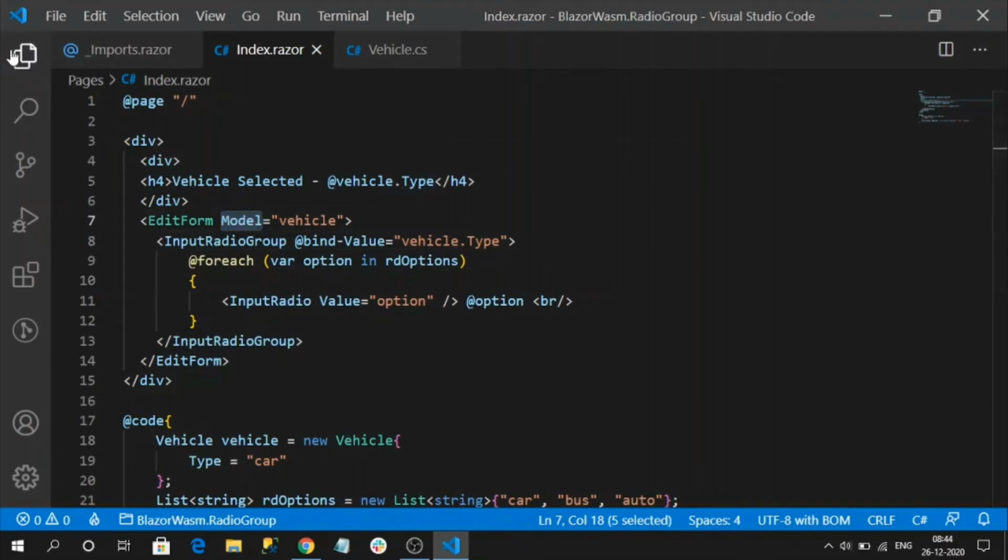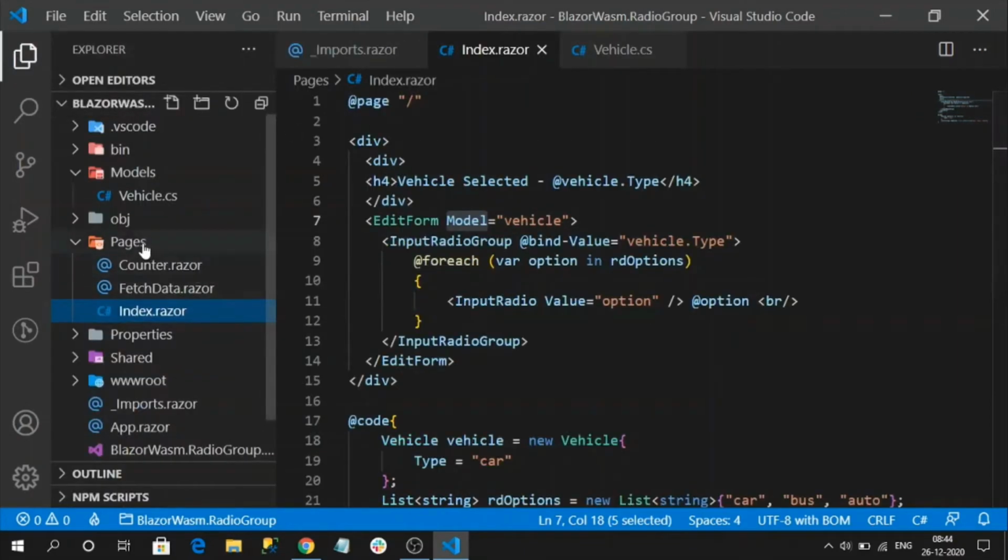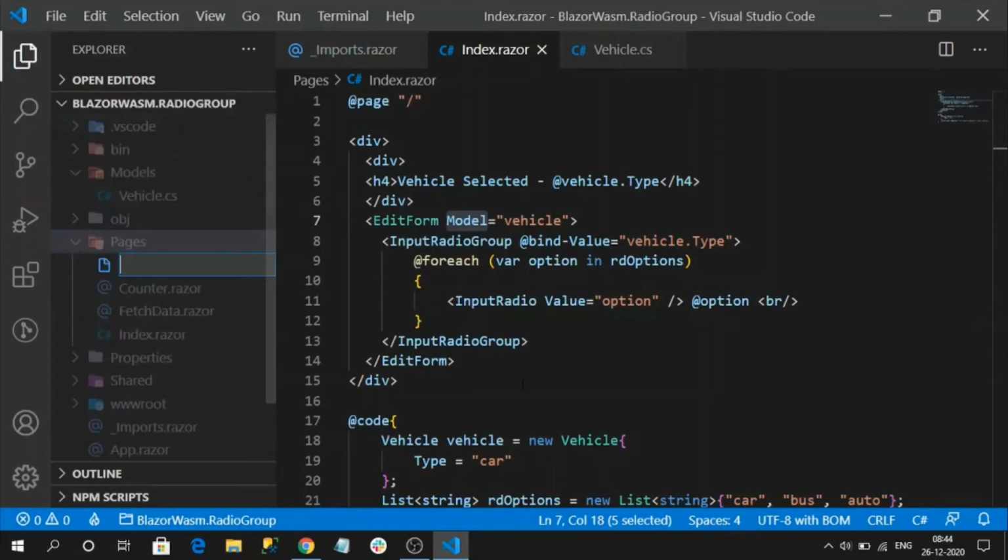So for that, let me take all this code for backup. Just in case, this backup is not mandatory.